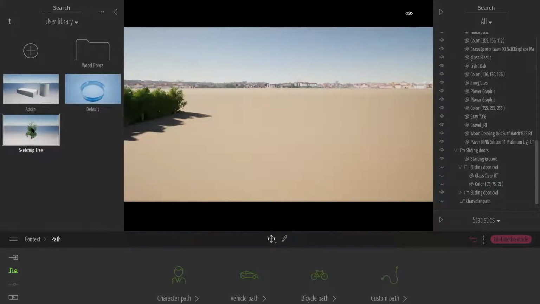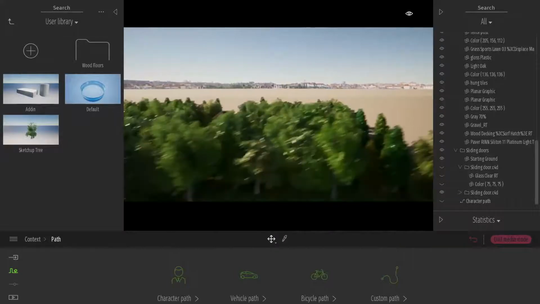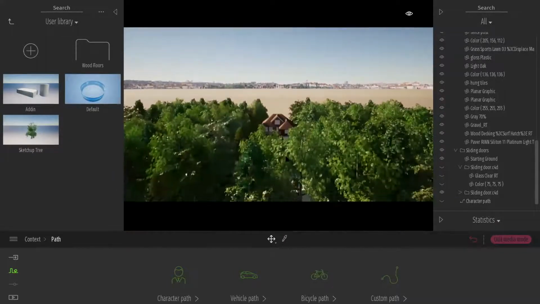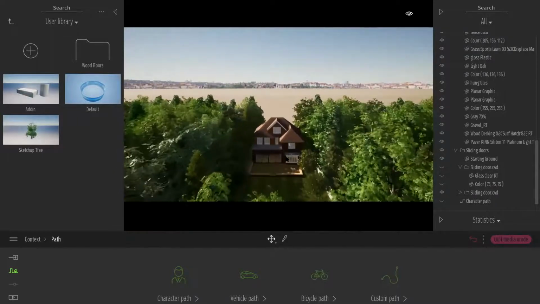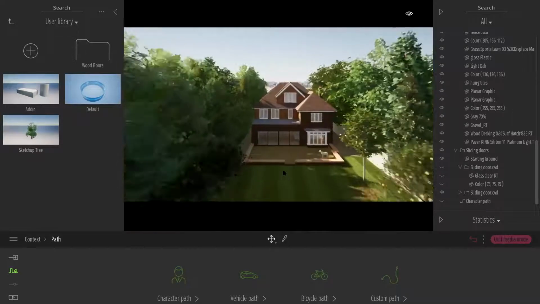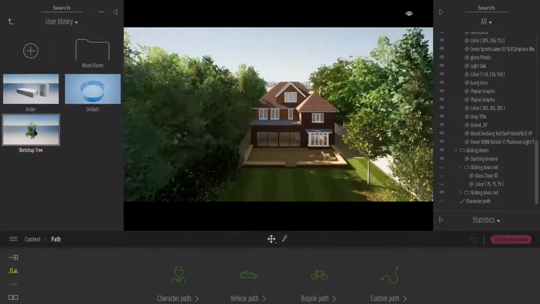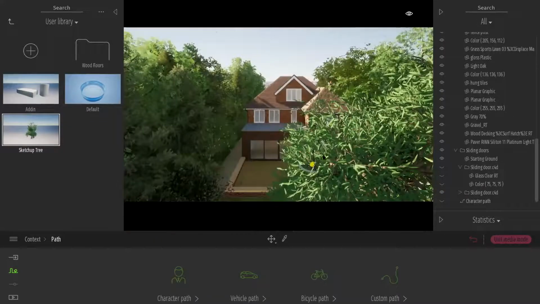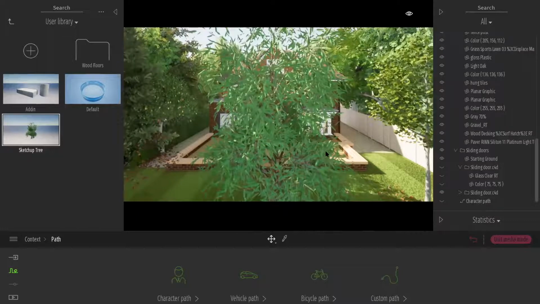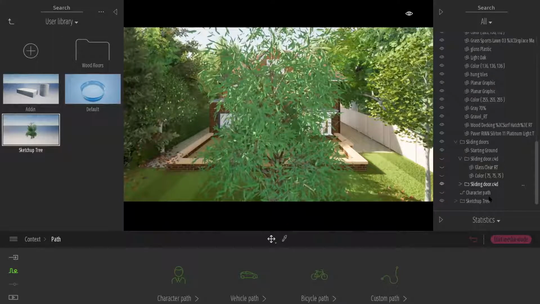Someone asked me just this morning, can I bring in vegetation from SketchUp if there's not the right vegetation in Twinmotion? Yes, of course you can. You just import the SketchUp tree, and I've put it in my user file, and there we are. The only difference you'll find is that the leaves don't wave in the breeze, but I think you can probably do without that.